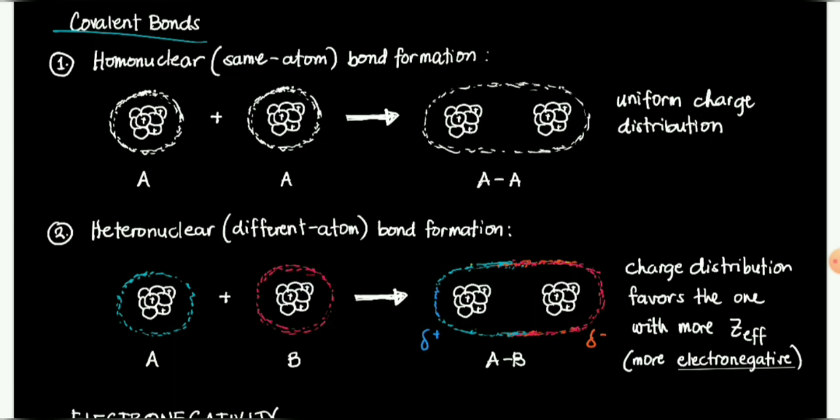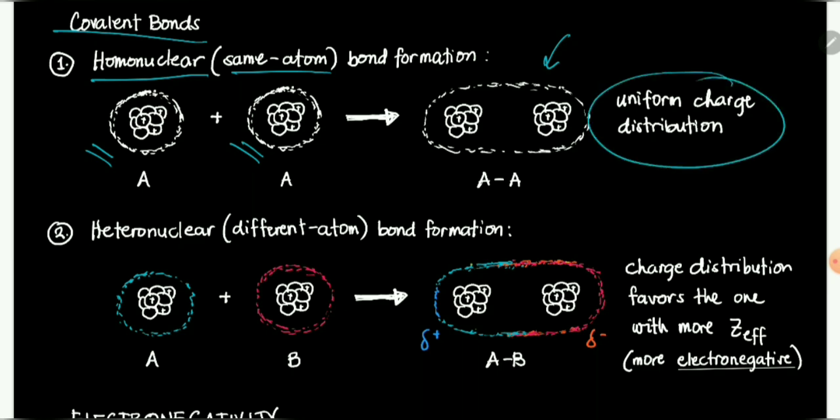Okay? So, we have two types. So, ililimit lang muna natin yung discussion sa mga diatomic molecules. So, diatomic molecules are molecules with two atoms as their members. So, dalawa lang yung atom sa diatomic molecule. So, meron tayong dalawang types. So, we have, number one, the homonuclear. Ibig sabihin, they have the same atom. So, kung pareho ng atoms, pareho siya ng Z effective. So, therefore, kapag nagkaroon sila ng bond, the charge distribution or the electron density distribution is uniform. So, pantay na pantay ang ating charge distribution. So, ang example nito ay mga H2, F2, Cl2, lahat ng diatomic molecules na same atom or homonuclear.